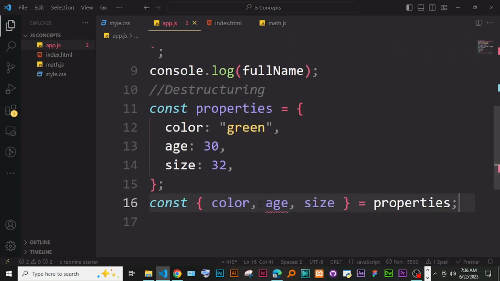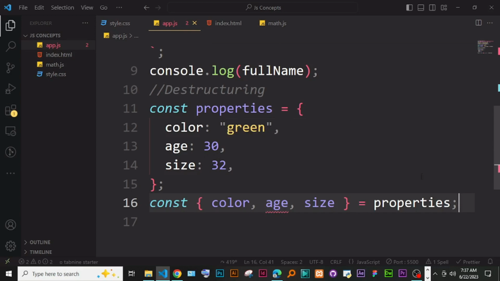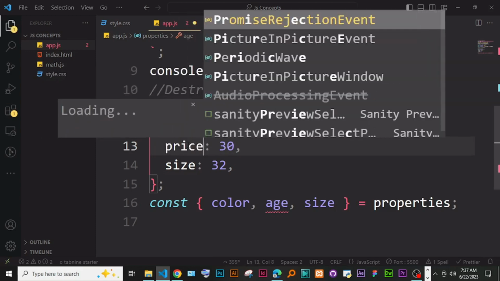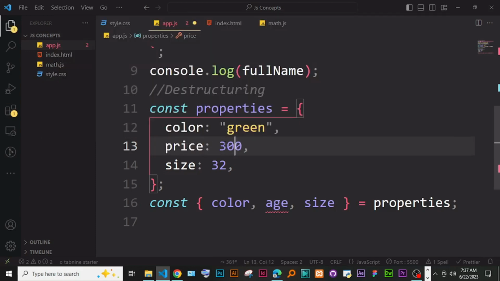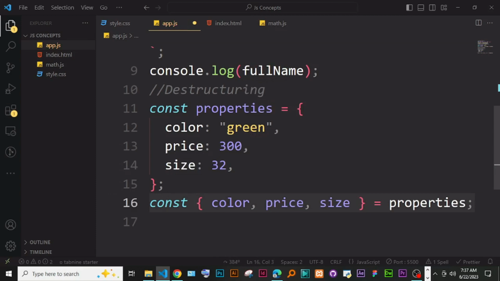Okay, so we could destructure something like this, or we already have age. Let me just say price, and let me just make this one 300. Okay, so const, I have here this object which has my properties, and the properties have color, price, and size.